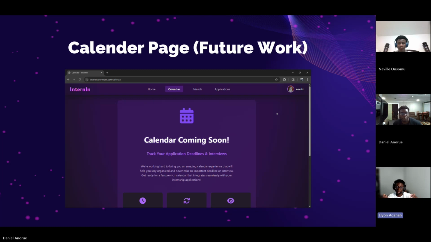Currently this is the month of August. You should be able to see you have these interviews coming up on these dates, based off your applications in the database of the internship application tracker. It's still in the works, being worked on actively as we speak, and should go live soon for every single user to have access to it.